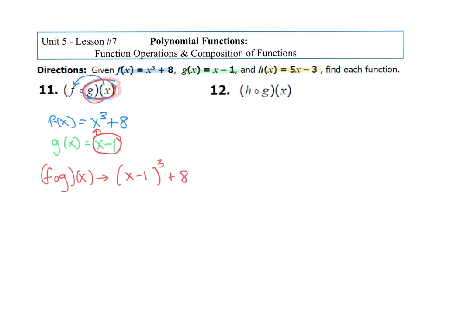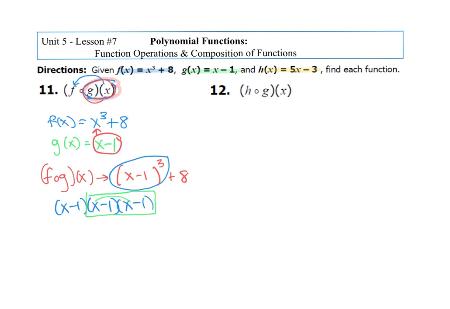Now this is quite a fun little problem we get to do here, because this part right here, x minus 1 cubed, means we have x minus 1 times x minus 1 times x minus 1. It's 3 times. So remember, when we have to multiply 3 sets of binomials, we need to chunk it out. We can only FOIL with 2 binomials at a time, and I like to start with my last 2 on the right and work my way in. So we'll FOIL what I have boxed up here.